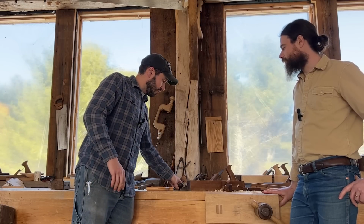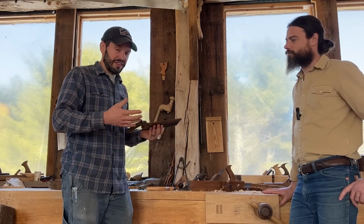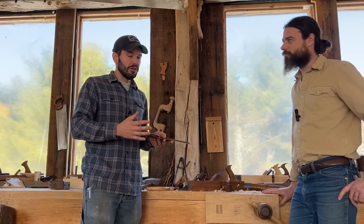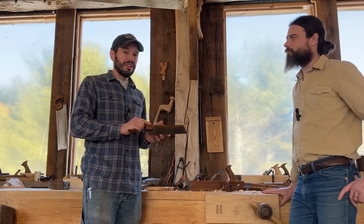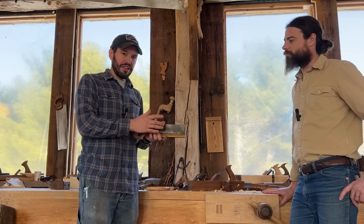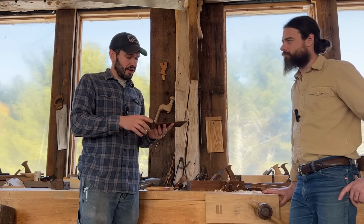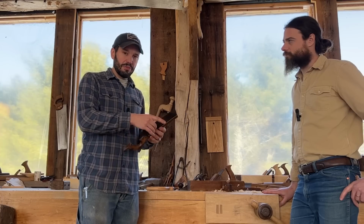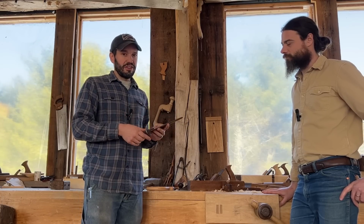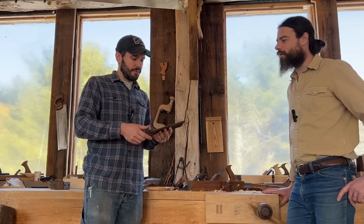We talk about saws. You take a look. Sometimes there's a barrel full of saws. Like, which one do you pick out? What do you look for? What do you reject? What is valuable for use? And how do you fix things like a bent saw plate, a bent spine, pitting? How do you clean up the surface? How do you fix the handle, all kinds of considerations like that that really are pretty easy fruit to grab when tuning these tools up.